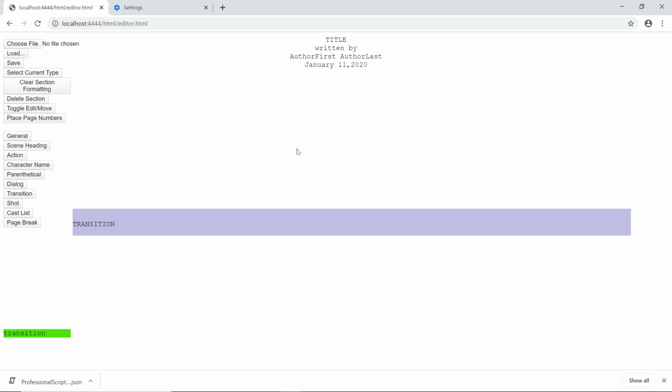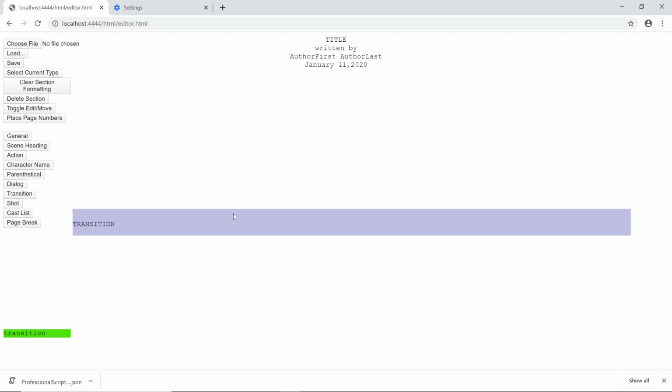This is a demo of the alpha version of Writer, a movie script screenplay editor written for HTML5. So we're going to go over adding via the sidebar, adding via shortcuts, adding via the load menu, and saving a file. We'll also go over the printout and go from there.